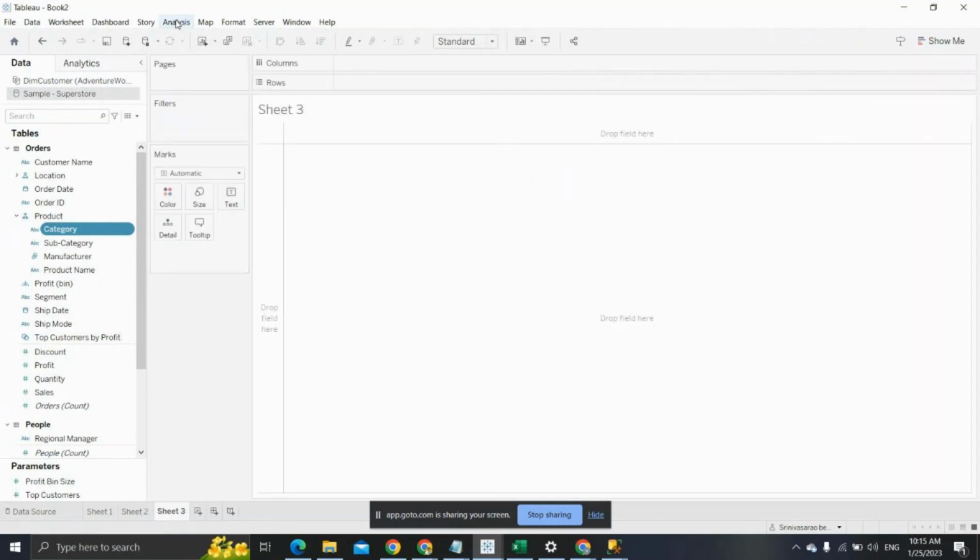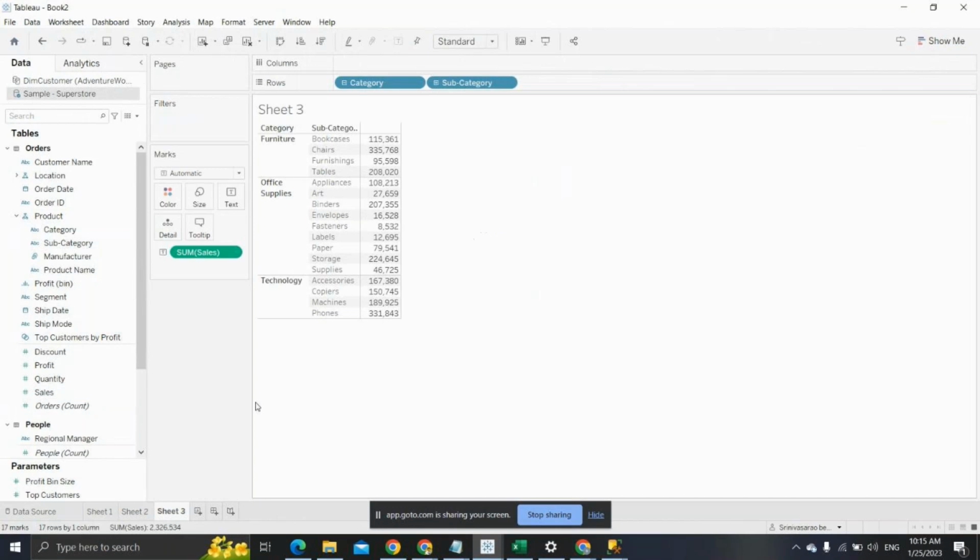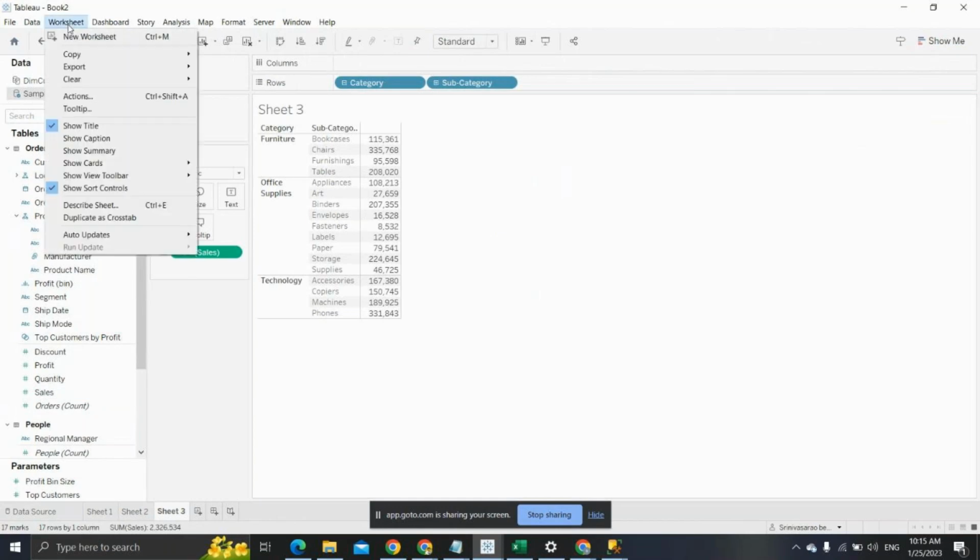I'll show you an example. It is a little bit tricky, so you need to concentrate while I'm explaining. I'm exporting the data into an Excel file.